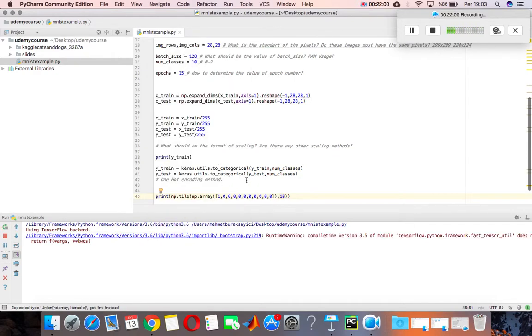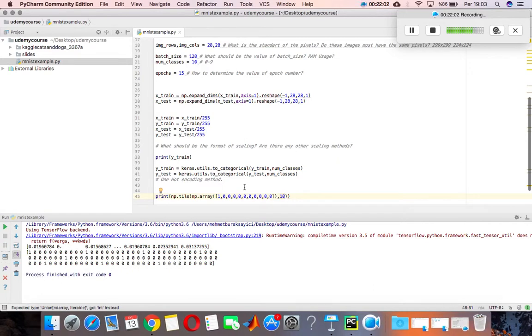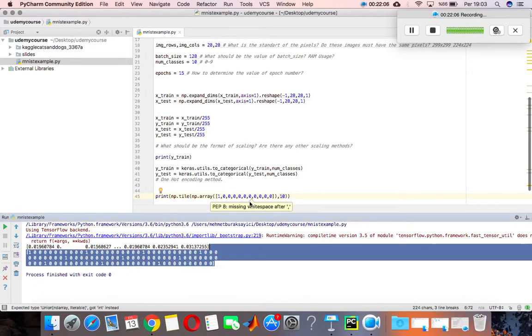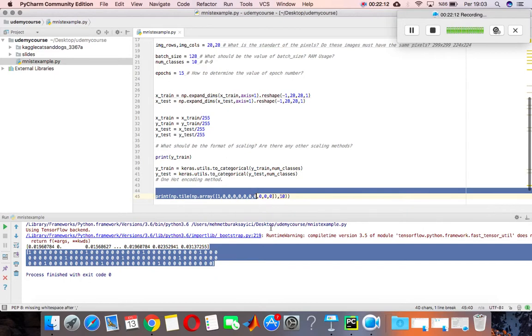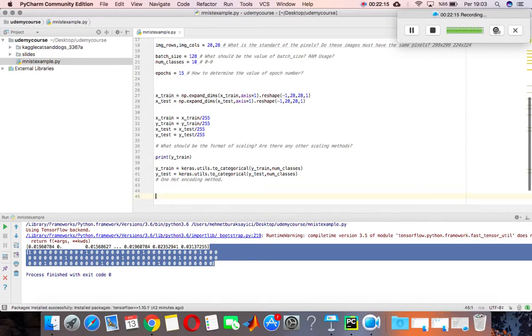So while using NumPy, we can handle the dataset with NumPy tile, and then reshaping and rearranging these NumPy arrays, we can also arrange the output dataset.